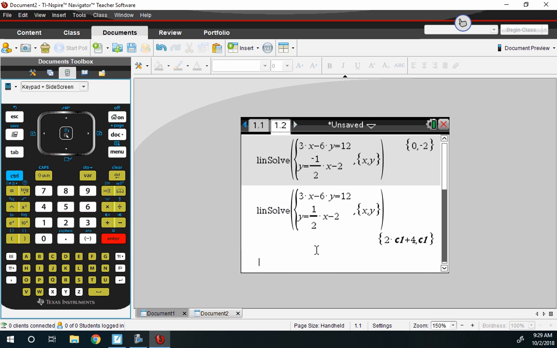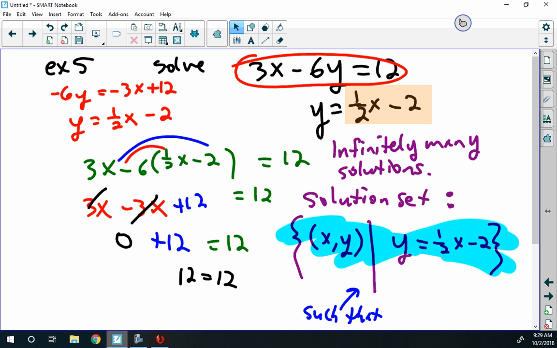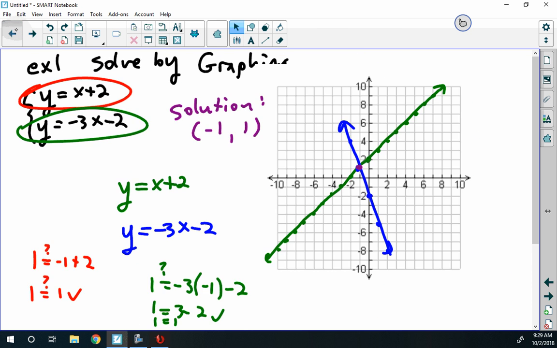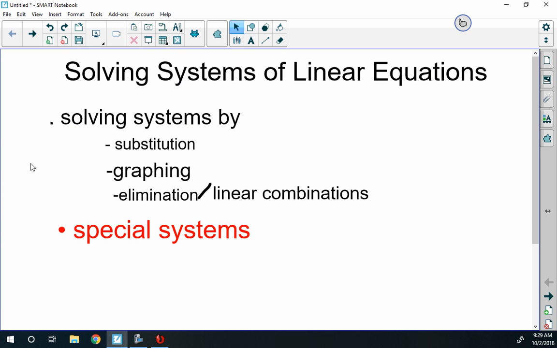Do you see why it's necessary to know more than one way to solve these things? Does that make sense? Well, that's it. I hope it's been real and it's been fun and it's been educational. Might not have been the most exciting lesson in the world, but hopefully it's a good reminder of special systems, solving by graphing, elimination, and substitution. Tomorrow I'm going to show you a faster way still to solve those with the calculator.